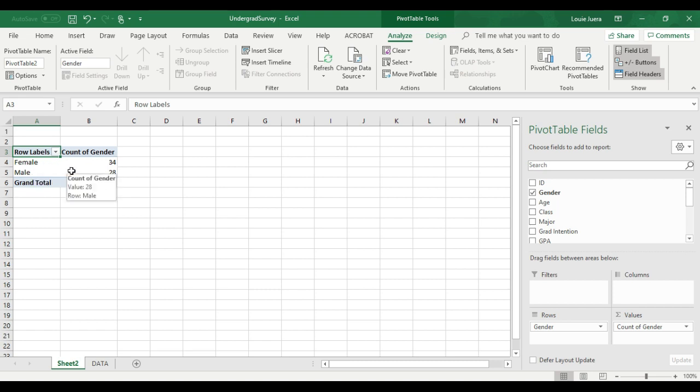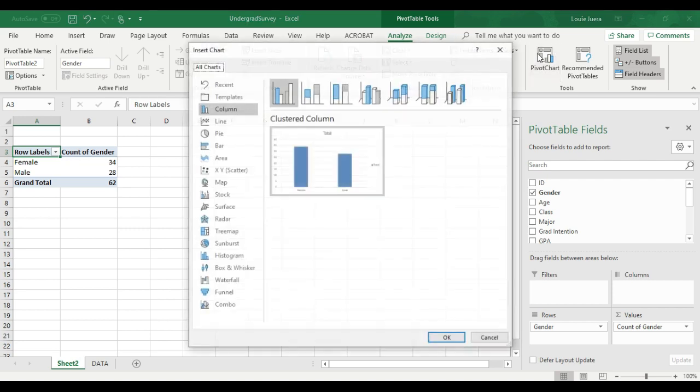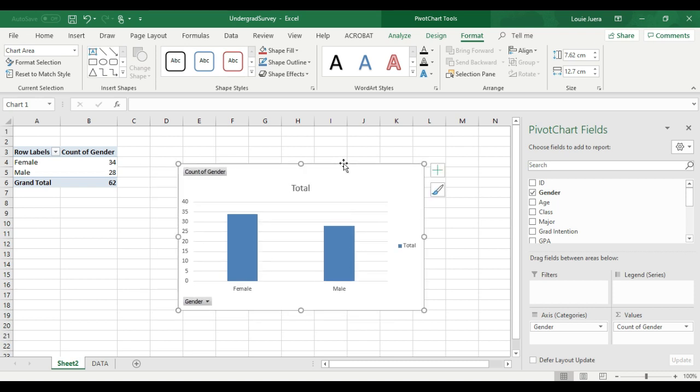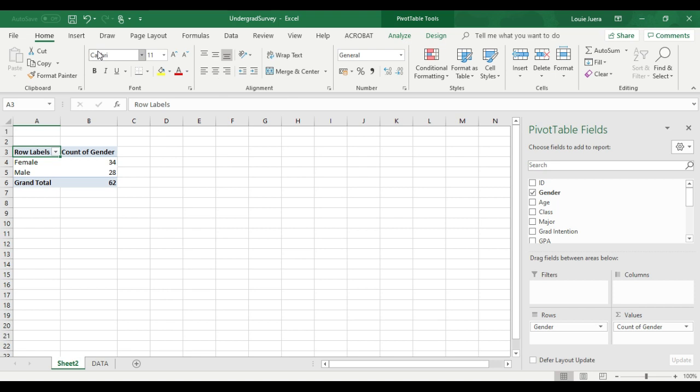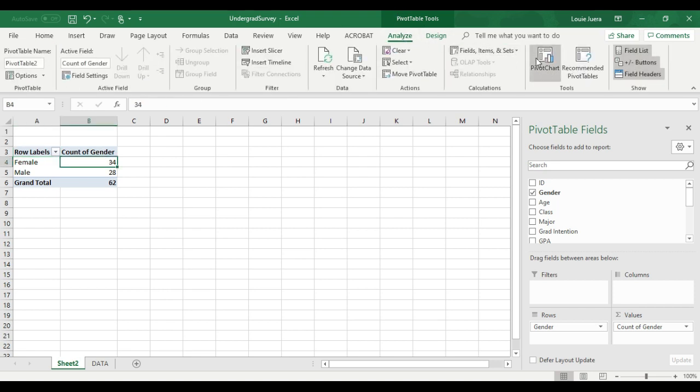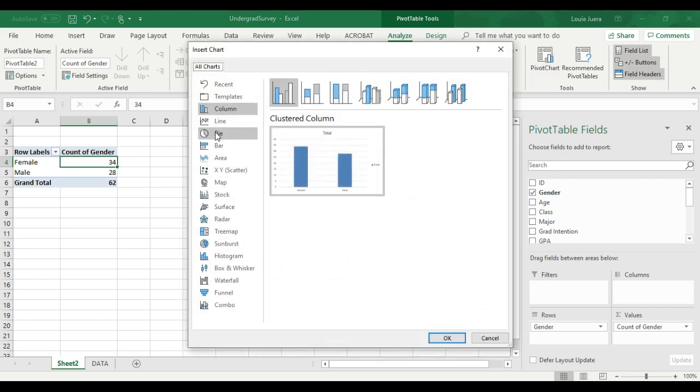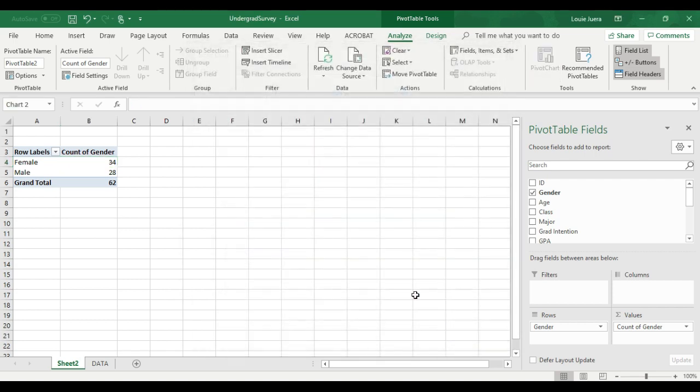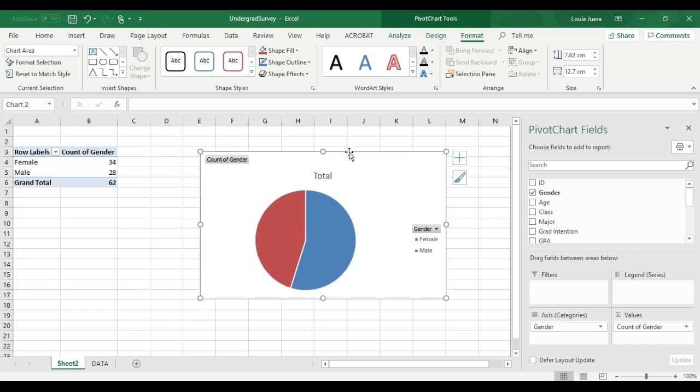To graph this one, we can use the vertical bar chart, or a pie chart. So let's try how we're going to do that. You go to analyze and then pivot chart, and then you can use the recommended chart. You just press OK. So that's your bar chart. If you want to have a pie chart, you just have to click this portion here, and then go to analyze and then pivot chart, and then the pie chart. As simple as that.